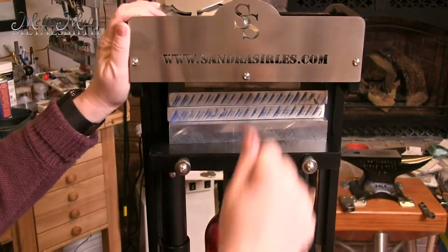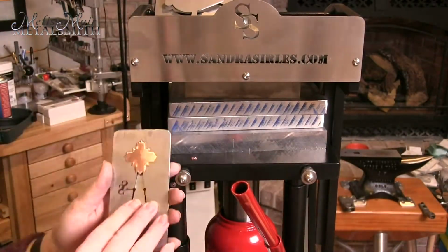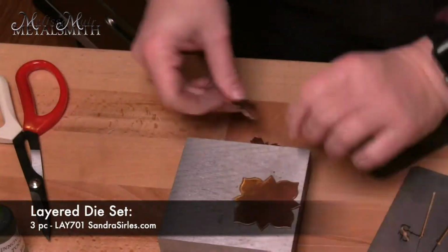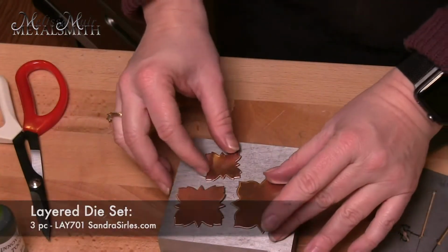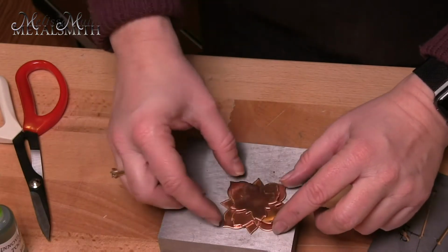I'm going to repeat this process for each layer of the piece that I am making. For this piece, I am using a 3-piece die set, the LAY 701. Part of the fun is trying to decide how to layer your pieces.